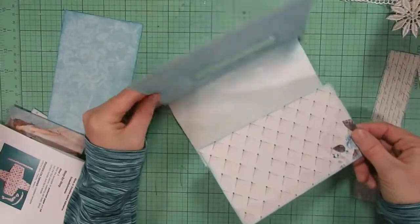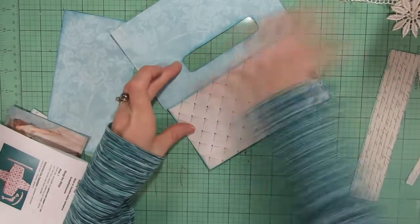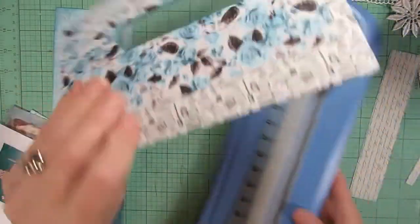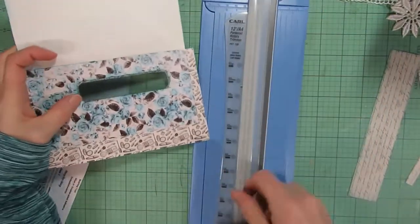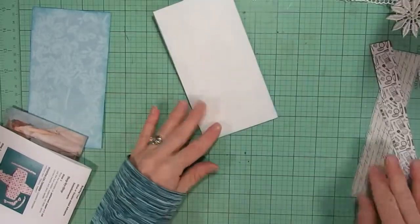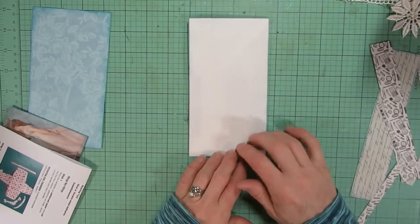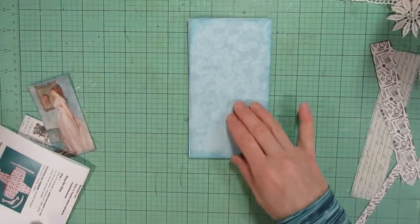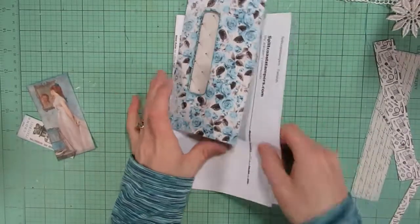So again, you just want to make sure that you aren't going to glue this down on the fold. And so I am going to go ahead and cut off the excess from this piece of paper that I didn't do. So I'm going to do that real quick. And then, because you most likely will see the back side of this in your journal, most of the time I would stick this in a little pocket inside of my journal. And so I'm going to go ahead then and also glue this down to the back side. So I think that looks pretty good for the moment.